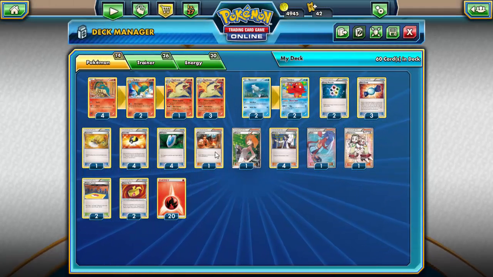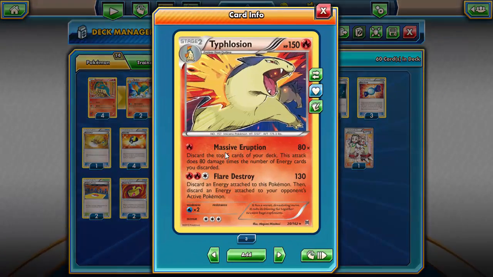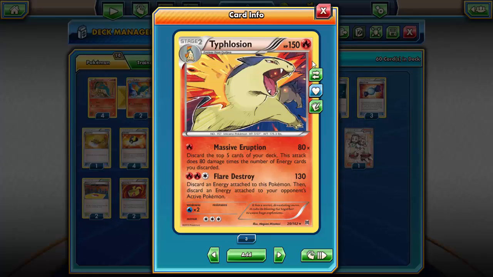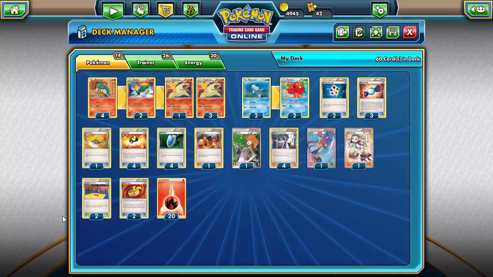2 Muscle Band, because that way Typhlosion will be able to knock out 180 HP EXs with Massive Eruption if you just discard 2 energy. You hit a magic number of 180 with 2 energy and a Muscle Band.